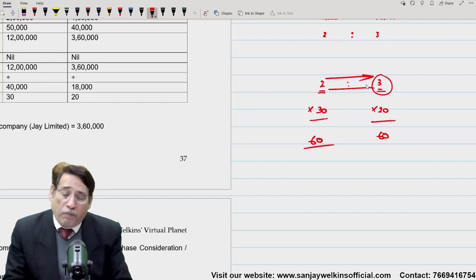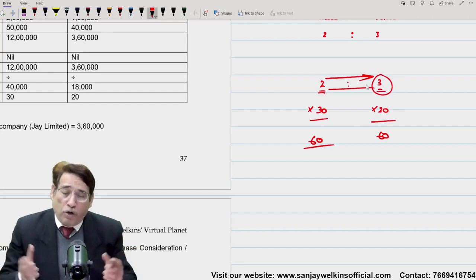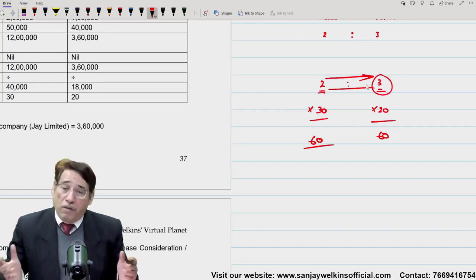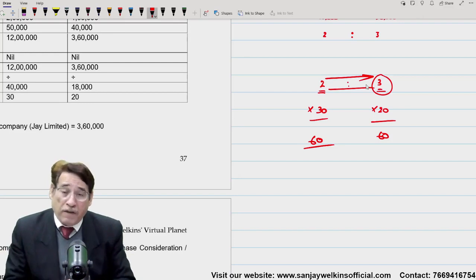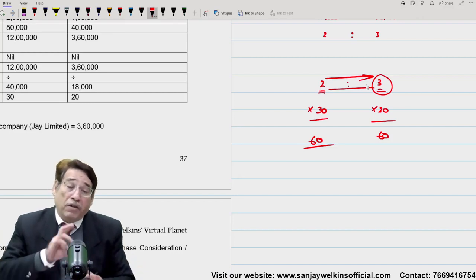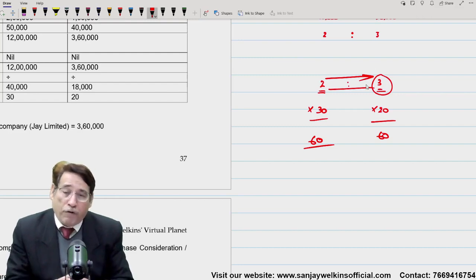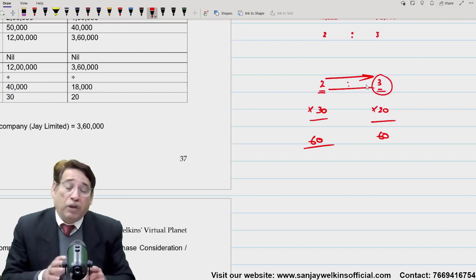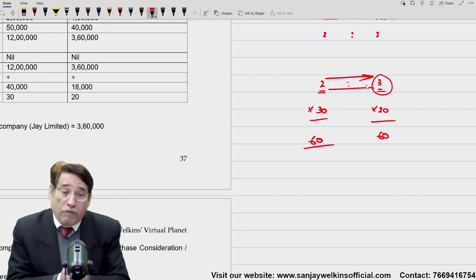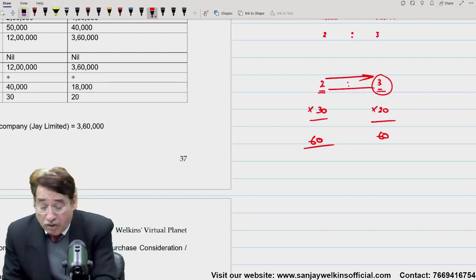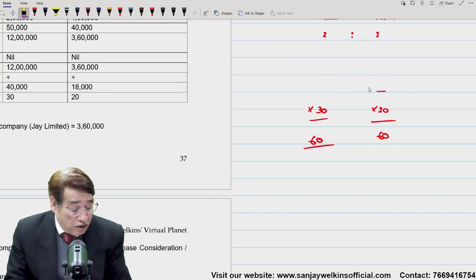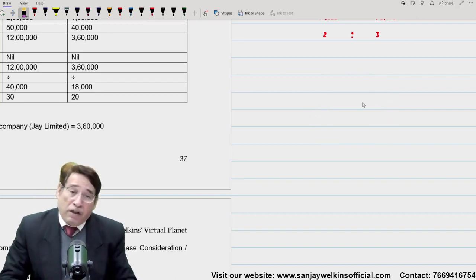So that is how, in practical life, it is a very practical concept. I have already told you, in practical life, day in, day out, we watch so many mergers, demergers, acquisitions and takeovers taking place. And how is it decided that the purchasing company will issue how many shares for the existing shareholders of the company which is being taken over or acquired? That is by way of computation of the intrinsic value of the share. And through that, we arrive at the ratio of exchange. Correct? So this is the point which you need to understand in this particular question. Is it clear to you?